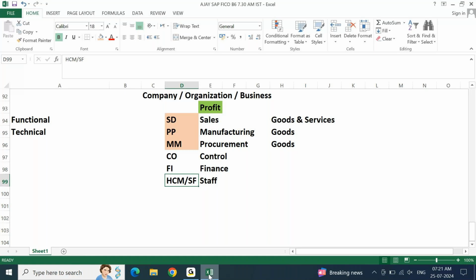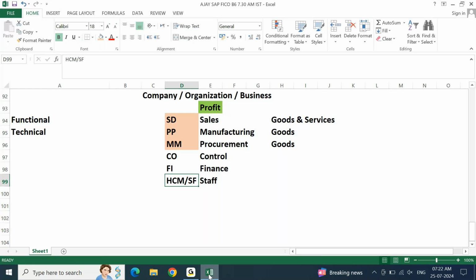Now you need to make sure everything that you're learning, remembering, and understanding logically and conceptually corresponds to the S4 HANA system only. Tomorrow when you attend any interview, everybody wants an SAP S4 HANA skill set from you. You should be in a position to manage and handle the SAP S4 HANA system, not ECC. If they get any new implementation project, they want a candidate who can work on S4 HANA. You cannot say, no, I have not worked on S4 HANA, my experience is only on ECC. You will be rejected, because their project is S4 HANA.